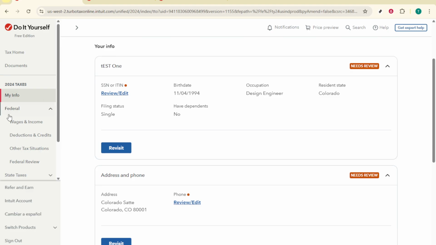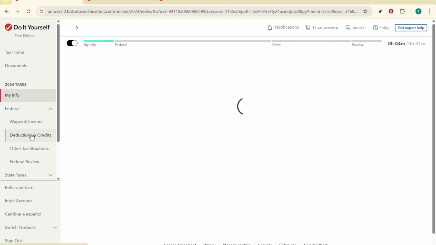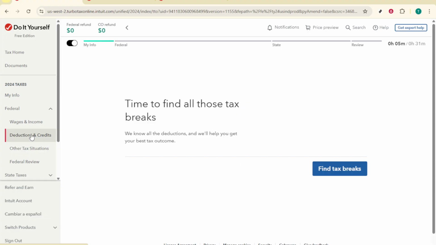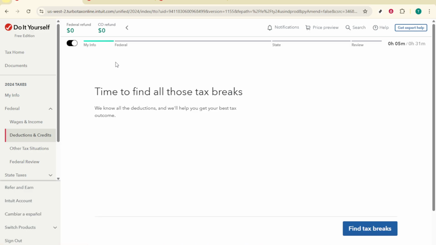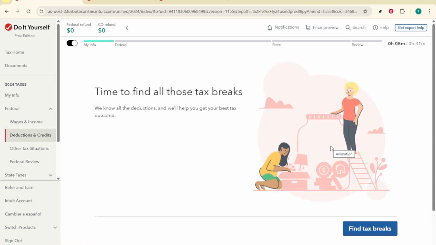Behind the scenes, TurboTax fills out Schedule C using what you provide. It calculates your net profit or loss from your business and carries that information to the rest of your return. If something doesn't look right, you can revisit any section and adjust entries. The guided interview is designed to catch missed items and clarify what counts as a legitimate business expense. So take your time and read the explanations that appear on each screen.